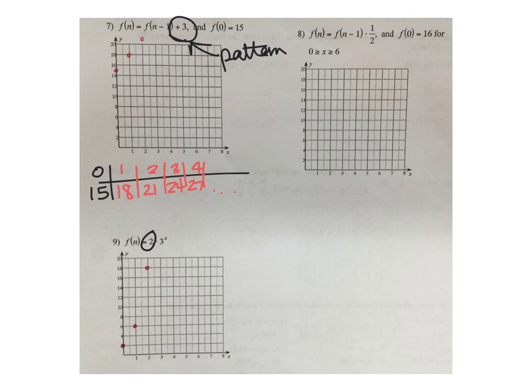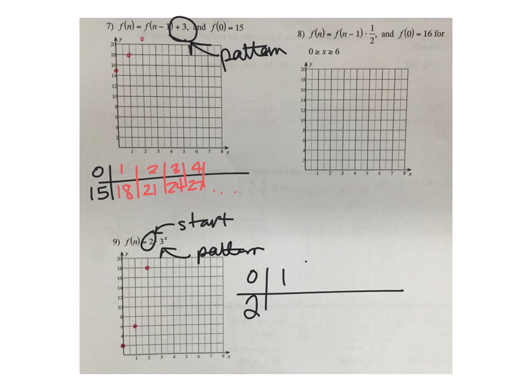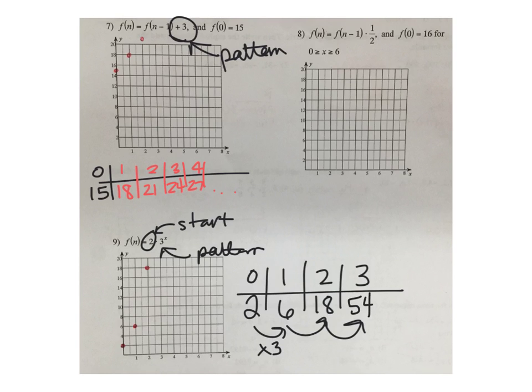On 9, remember 2 here is your start. 3 times 3, that says times 3, that's your pattern. So I'm going to say my starting value is 2, and then I'm going to multiply by 3. So 2 times 3, this is the pattern times 3, so 6, 18, 54, and notice I can't even fit 54 on there, so I just fit the first 3 points that I could fit. That's all you're doing on those problems.